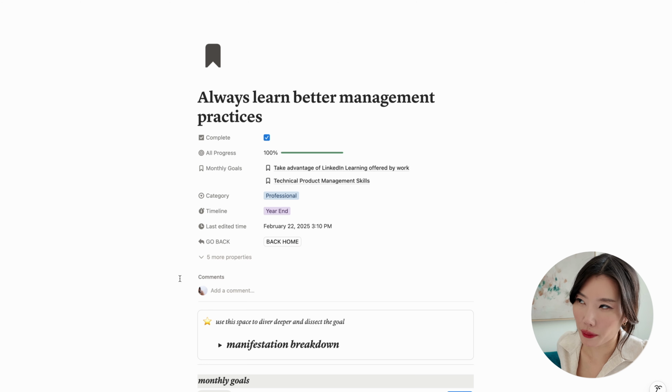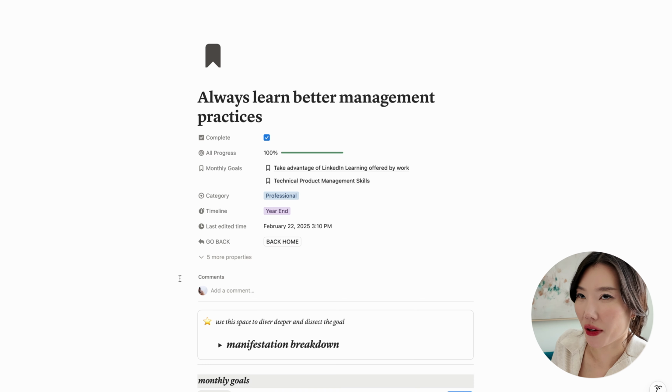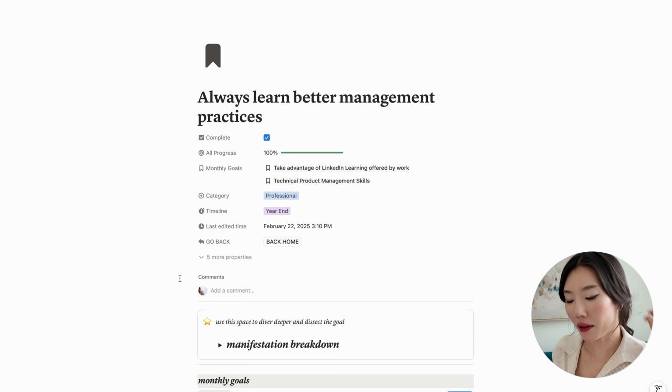Okay, let's talk about always learn better management practices. This is more about learning how to manage relationships and conflicts at work. If you work in a very high stress environment, it's very easy to react emotionally, even if you don't mean to react that way. It just naturally happens. And it's just about being more mindful when it comes to knowing how to better manage yourself, better manage your relationships at work, and even with your colleagues. I kind of feel like this really ties back into managing friendships again.